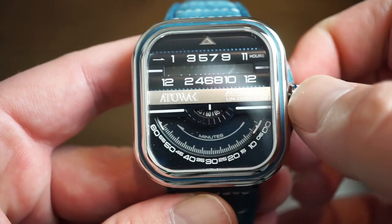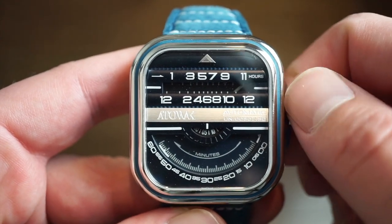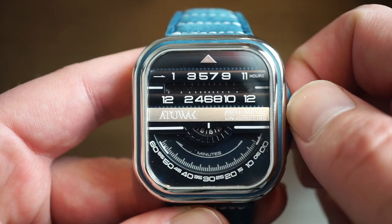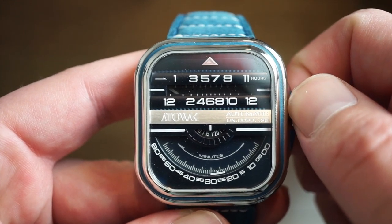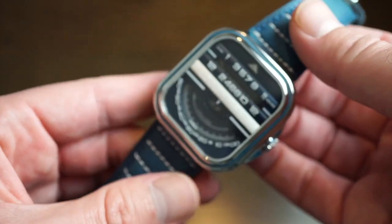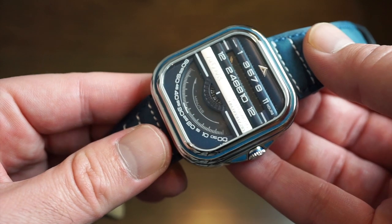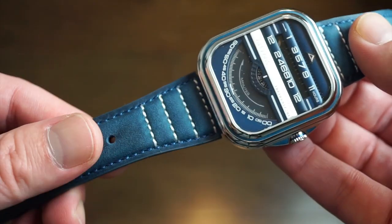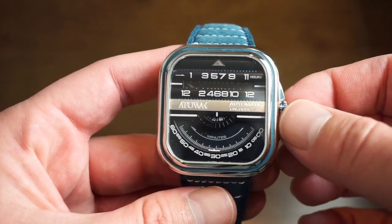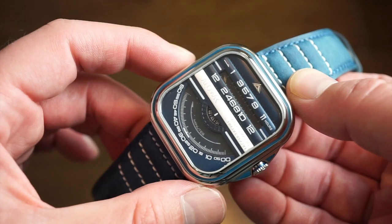In the one crown position you can change the time. If I set it to 12:40, you can see the hours at the top, then jump to 1:00, 1:30, and so on — it's pretty easy to use. It's a multi-layered dial with three layers, so a lot of work goes into making something custom like this. It doesn't look like anything else out there on the market — it's definitely its own thing, and it took a lot of time to develop.